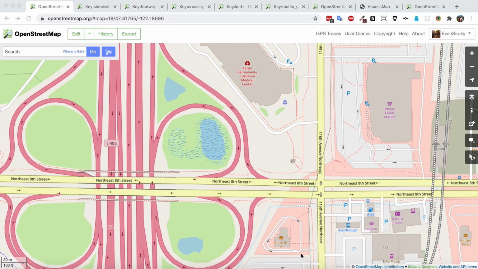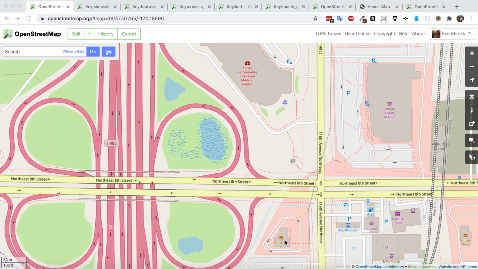And before we get started on talking about all these things, I want to have a little example in mind here of how we would provide good pedestrian directions going from this Kaiser Permanente Bellevue Medical Center over to something neat over here at Chick-fil-A.